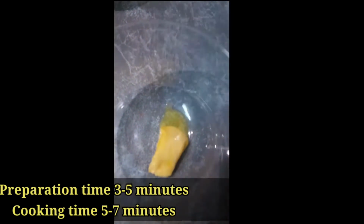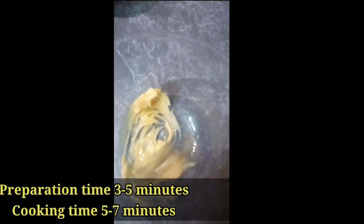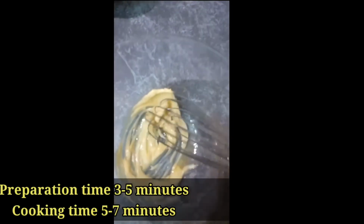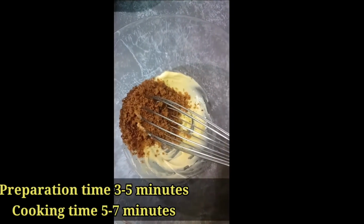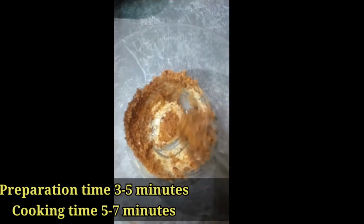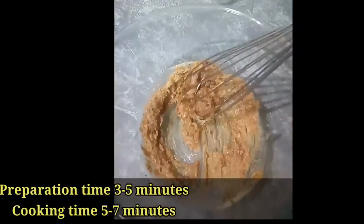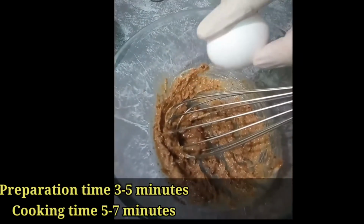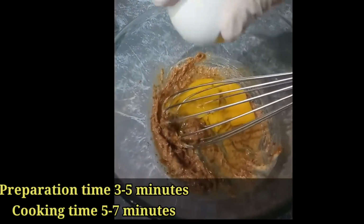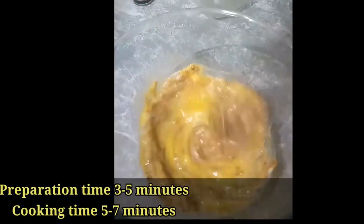In a bowl, add butter and beat it for 30 seconds until it turns pale. Add the jaggery and whisk it until it mixes up well with the butter. If the jaggery has more lumps, then you can powder it, then add. Now add an egg, whisk it until it combines well.